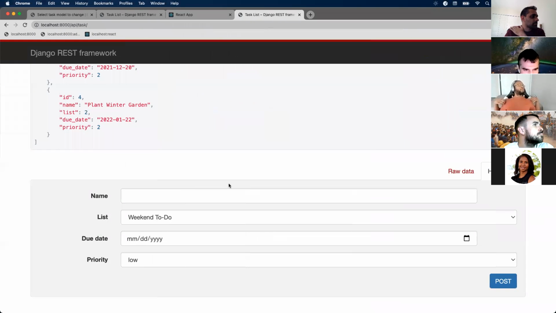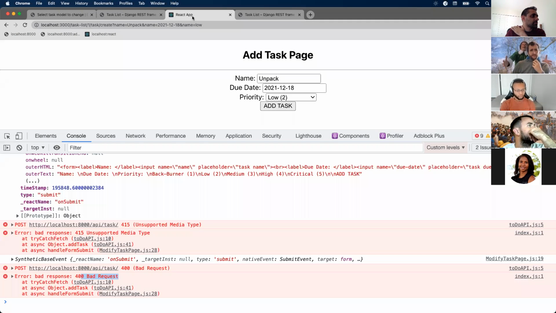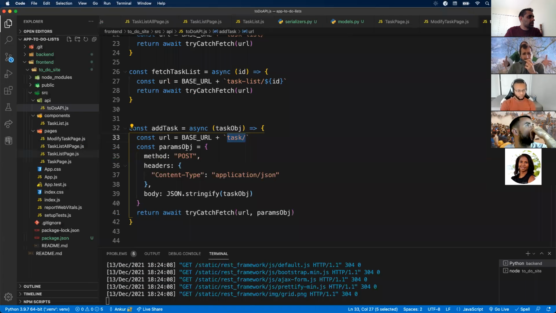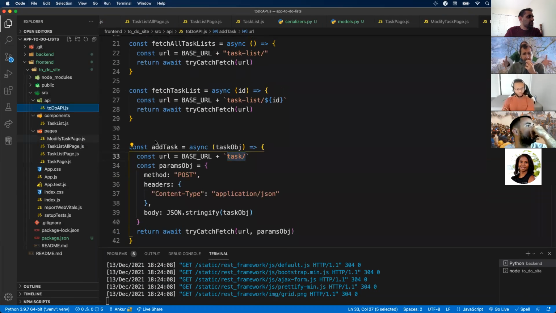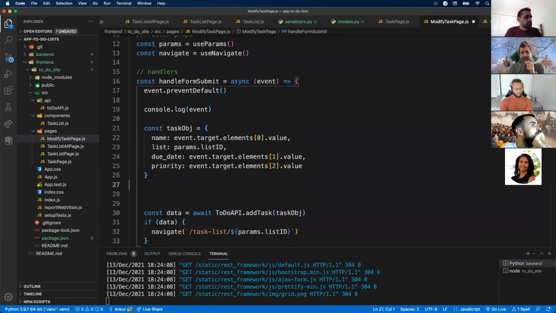Could it be the formatting for the date? Could be. I feel like the format I sent is the same format. So that should be kosher. Let's actually print out the object we're sending just to verify that. So if I go back to my modify task page, let's print out this task object before we send it.